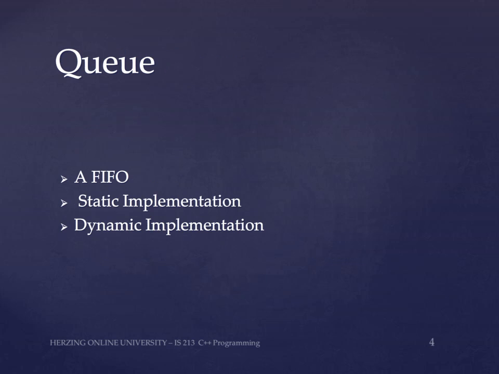Alright, next we have the queue. What is a queue? A queue is the opposite of a stack. It's a FIFO, first in first out, data structure. For example, you have people in line at a theater box office, or a print job sent to the printer. Implementation could be static, fixed size implemented as an array, just as the stack, or it could be dynamic, of variable size implemented as a linked list.